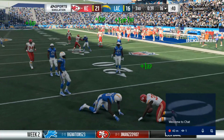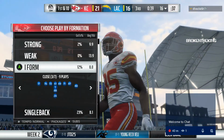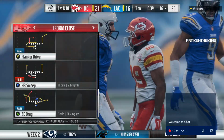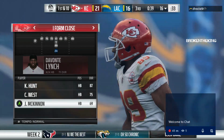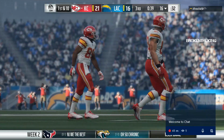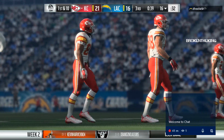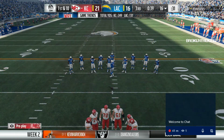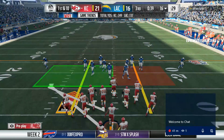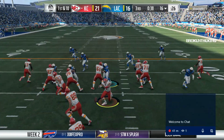And some good coverage there by the kick team as they'll bring him down at the 16-yard line. And now here comes Kansas City, in a tight game after punting last time. See if they can get something going on this drive. As they head to the field now, with the game this close, you've got to feel there's a sense of urgency for them going on offense right now. But they have to do it without letting panic creep in and affect their play.